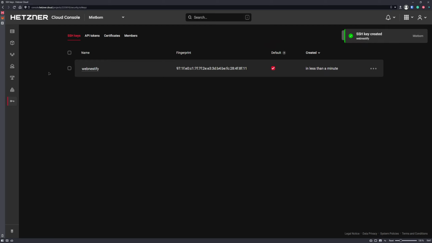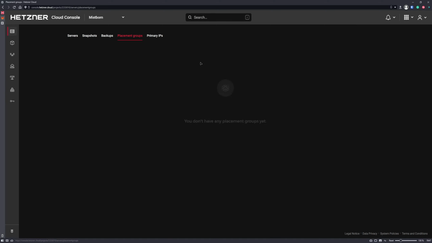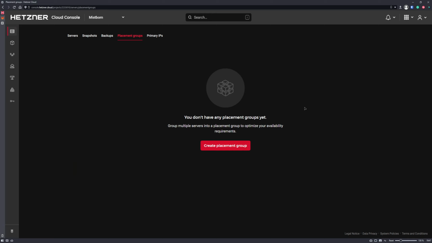Another thing I like to do is to set up a placement group. And basically a placement group is where you can group multiple servers to optimize your availability. That means as you create more servers, those servers will not be stored on the main big servers, but will be split between the servers.